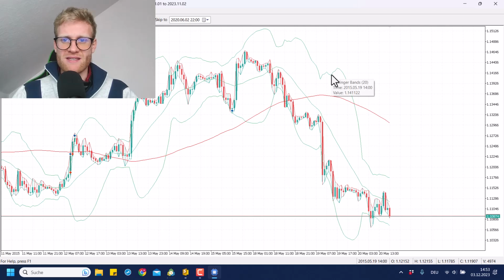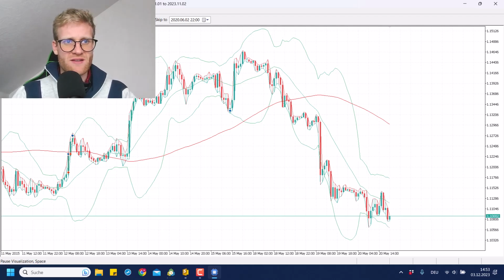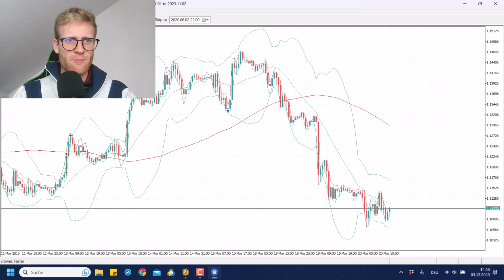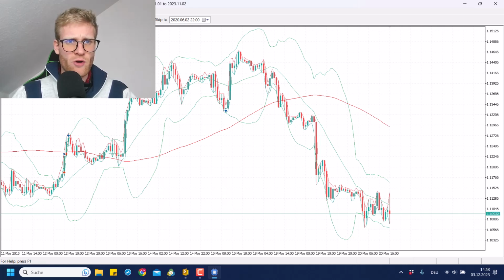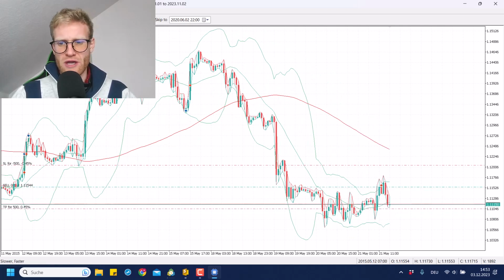And the Bollinger Bands indicator is also really simple. It's a 20 period Bollinger Bands indicator. We only changed the standard deviation, which is 2.5. The rest is completely default. So there's actually not really something special about this, but it's really profitable. So let me show you maybe one or two trades here so we can have a look at how this actually looks like. Okay, there is a trade.